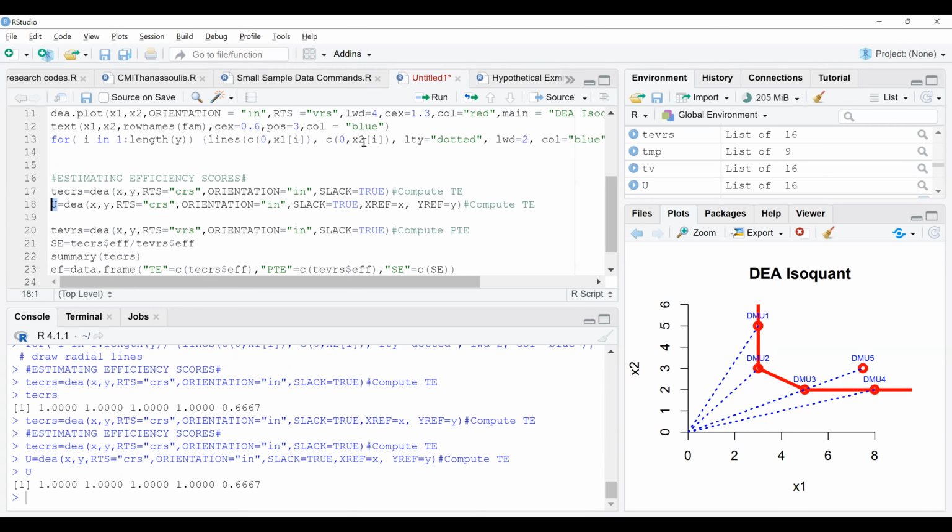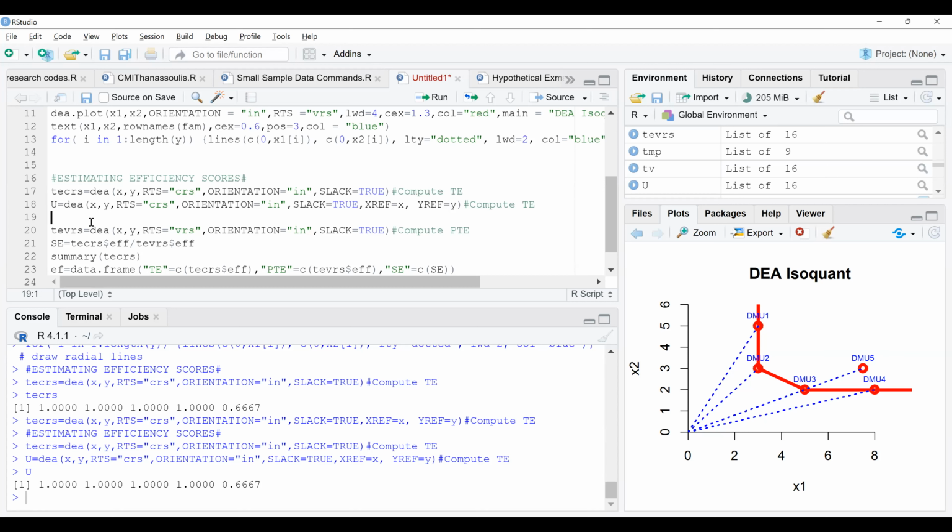But in real life, what is happening is that you are letting the frontier be defined by the X and the Y. This is interesting and important because when it comes to Malmquist and other definitions, what you use to define the frontier is important. So the X and the Y are being used to define the frontier, but we didn't show them in the earlier command. I want you to know that implicitly, that is what is defining the frontier.